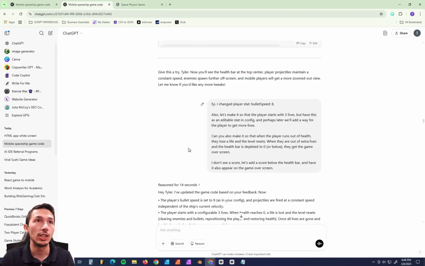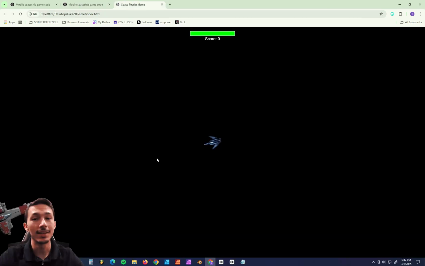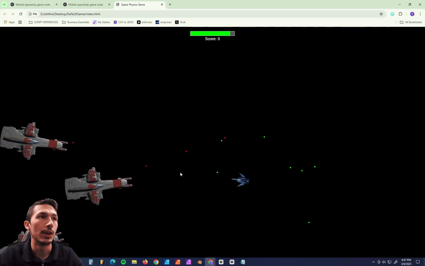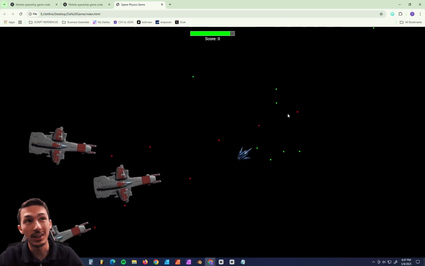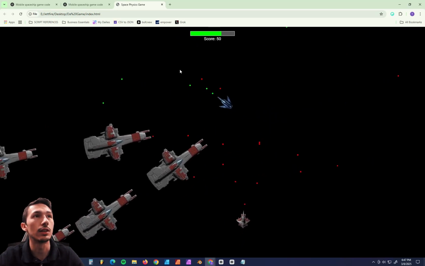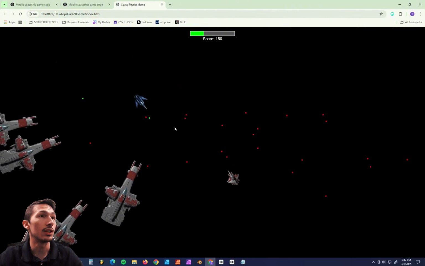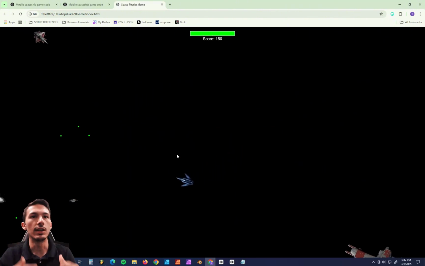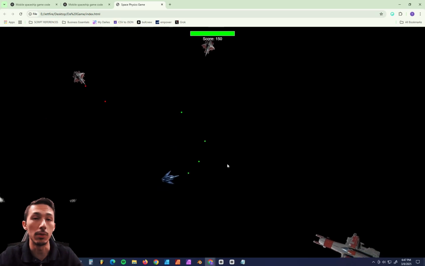Then I let ChatGPT know that I made another small change to the config, and I wanted to add multiple lives. And let's see a score below the health bar. Easy. As you can see, pretty much whenever we prompt ChatGPT to do something specific, it's just doing it. It's just getting it done. It's remembering the other code, and then it's getting it done. And we're doing all of these prompts with the think feature, with it doing the reasoning and thinking, which helps it to write better code.